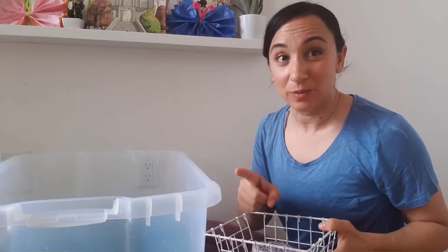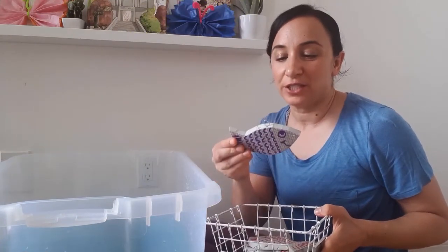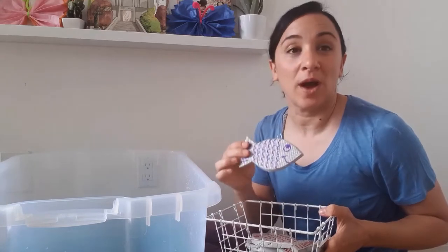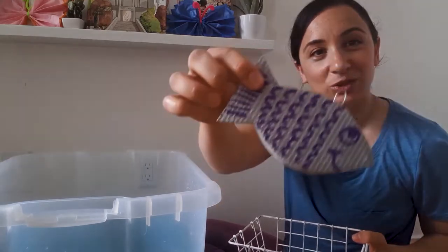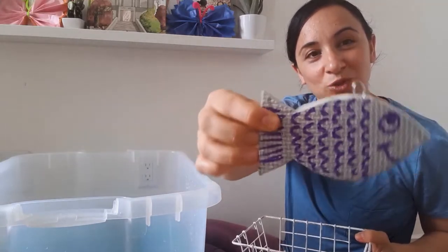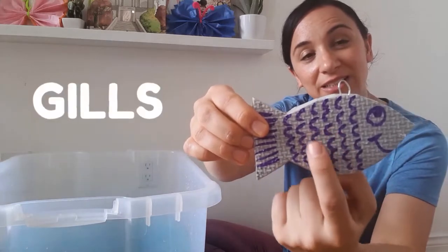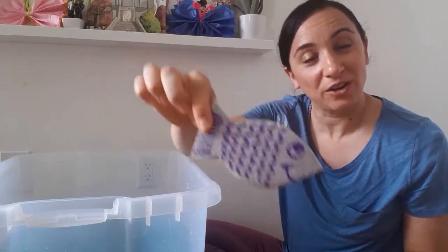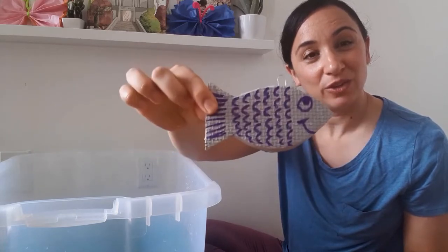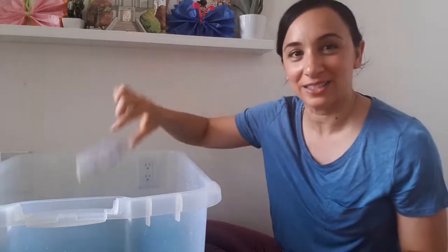Let's see if you can remember the fun fish facts that we gave you today. Fish breathe through what part of their body? Do you remember that one? Hooray! They breathe through their little gills. And that way they don't have to come up for air. They can stay in the water and breathe through their gills. All right, we're gonna put this little guy back into the pond.